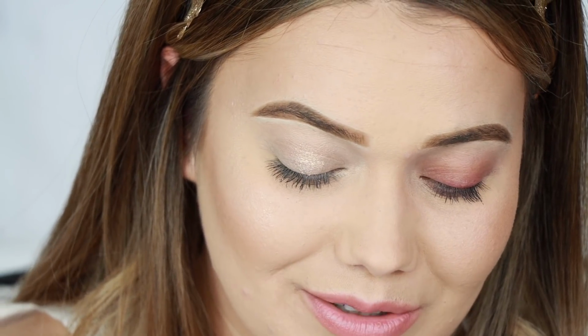When I first saw this shade, I thought it was called Winky Winky. And I was like, Colourpop is really running out of names over there. But it is not Winky Winky. So now I kind of wish it was Winky Winky. Oh my god, I'm sorry, I'm so immature.